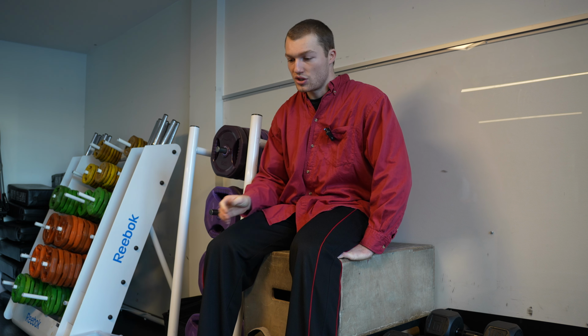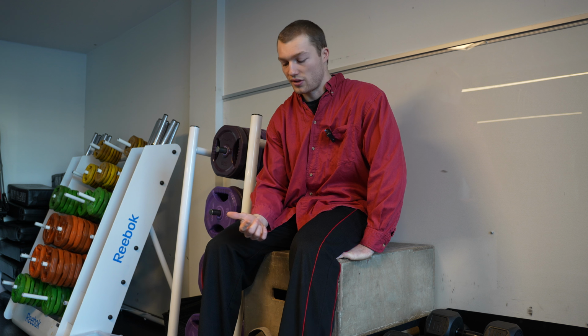So, as with all my upper body days, you're going to see it's going to be the same. Two exercises for the big muscles, like two for chest, two for back, then one for the shoulders, and one for triceps. And then I should do calves, but recently I skipped calves for some forearm exercises to get a bigger grip, more strength, and just grow the forearms a bit more.